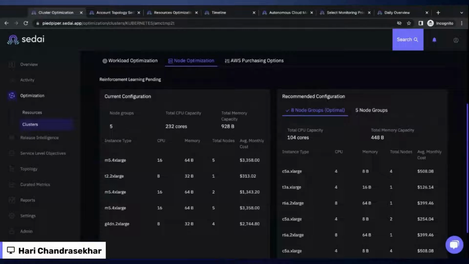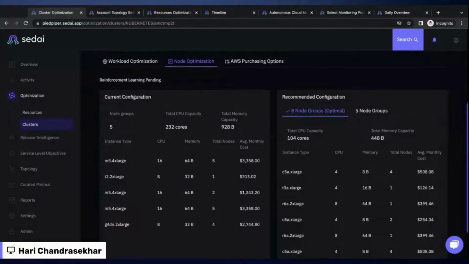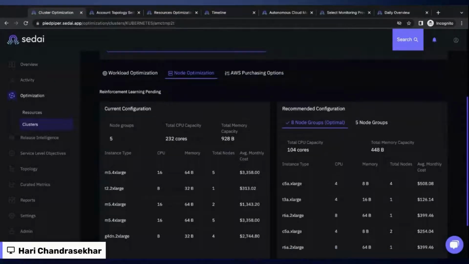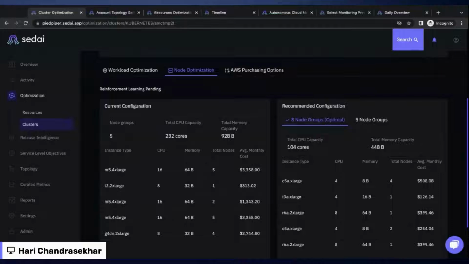It has algorithms and ML models which project what type of VMs would benefit best. In this case, the one that we are looking at is an AWS based cluster. It figures out the right VMs which suit your workload. Of course, if you're using Fargate, I won't be able to recommend anything because you're going to choose whatever Fargate is going to offer you.